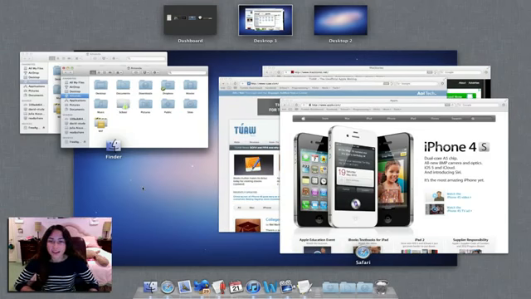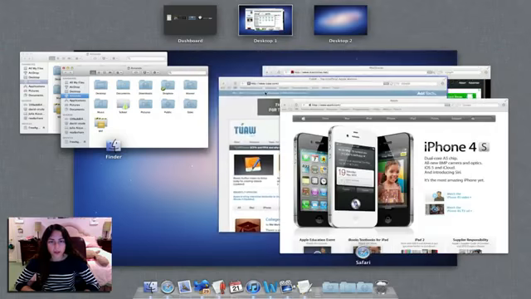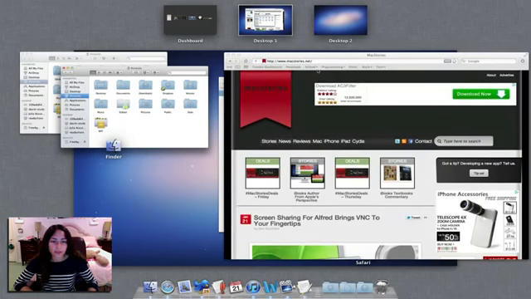The tip is that if you hover over a window with your cursor, you can see with the blue selection here, and press the spacebar, it will magnify that window. So it's sort of like a Quick Look type thing. This is useful if you're going to a window that's in the back of a cluster of windows, like this MacStories window. It's like, what was on MacStories again? Oh, this is what was on MacStories.